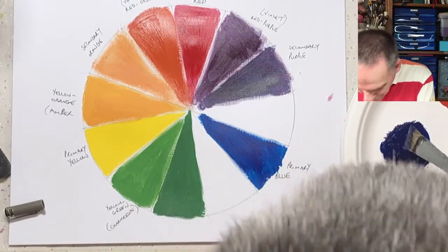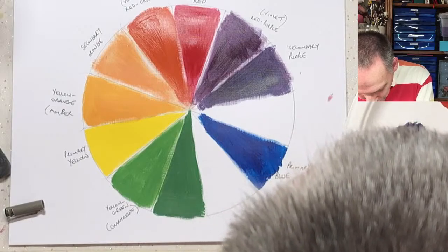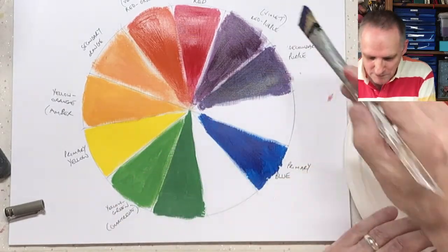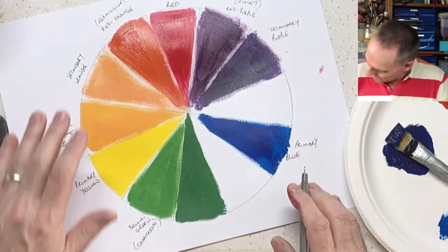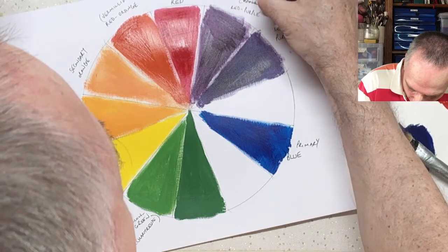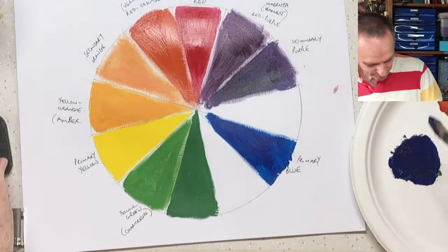That's a shame. So what have we got now? We've got blue purple, haven't we? Blue purple, which is violet. No, that's red purple. That should be magenta, not violet. That's where we're going wrong. Ignore me. That's magenta. This time we're doing violet.